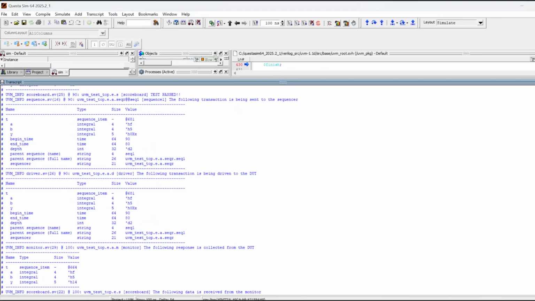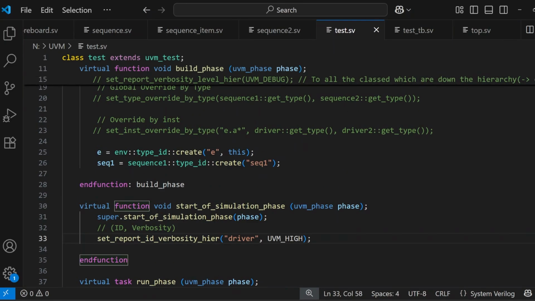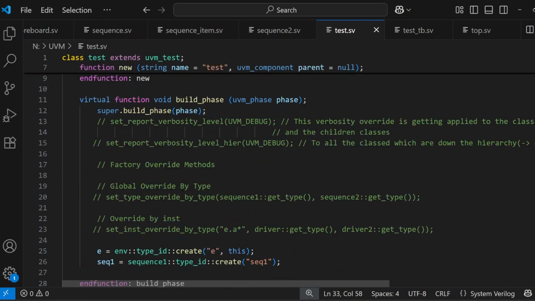So this is my previous simulation run. You can see right here that right after the driver UVM info, we can see the monitor UVM info. And just to confirm, I have already commented out the previous override method, which only requires you to write the targeted verbosity as an argument.